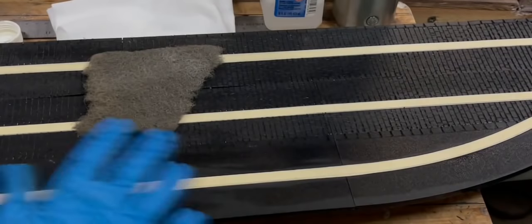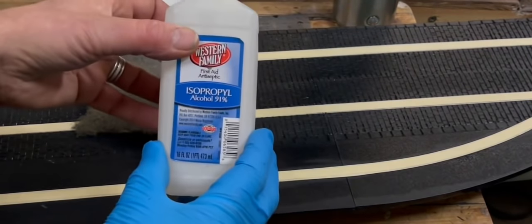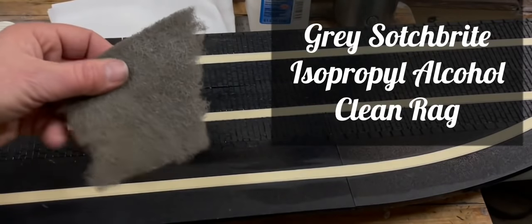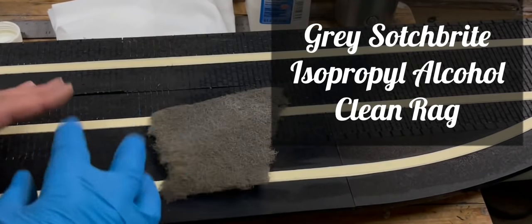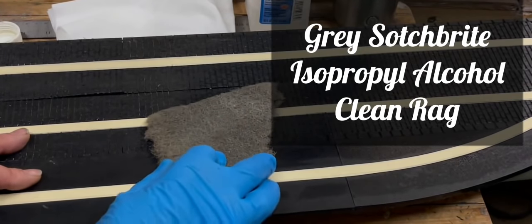Okay, so I wiped it down with lacquer thinner. Then I wiped it down with alcohol. Now what we need to do is get it all scuffed with some gray Scotch-Brite. I'm using gray Scotch-Brite because it's not as aggressive as the other Scotch-Brites that are out there.